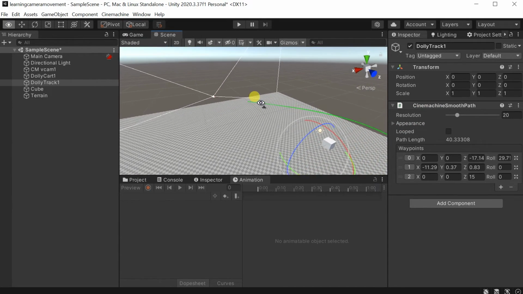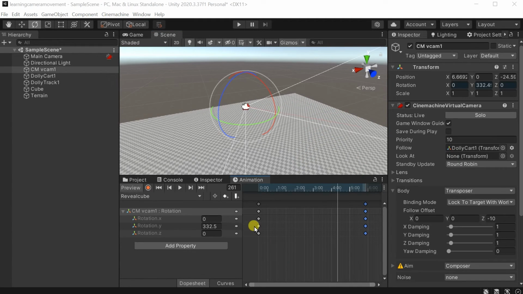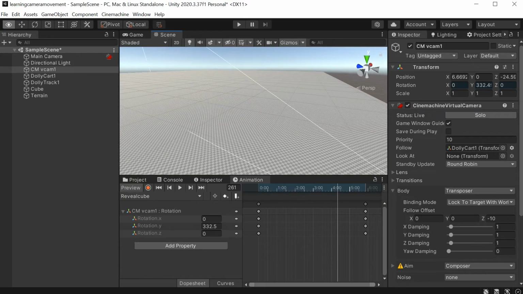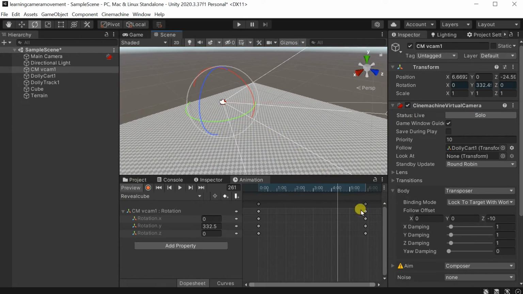Now it seems to have moved the other way than I was expecting. So the mistake I made here is that in the recording, I recorded turning it this way, where we want to reveal the cube this way. Rather than going this way, we want to go this way. So how do we reverse that without redoing the recording? Well, redoing the recording is easy, but I'd rather show you the hard way because that might give you the opportunity to learn something.